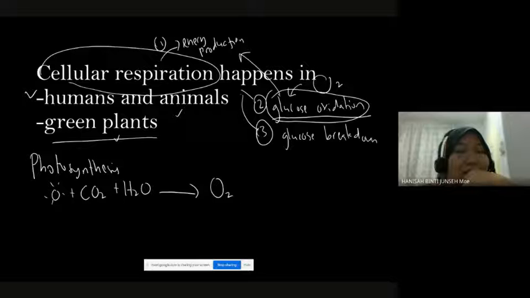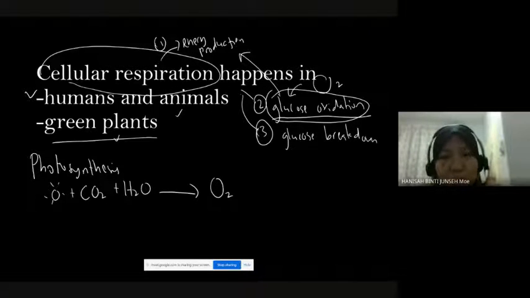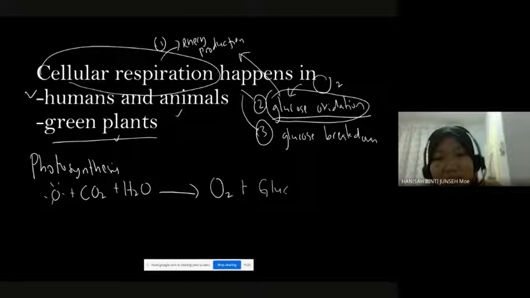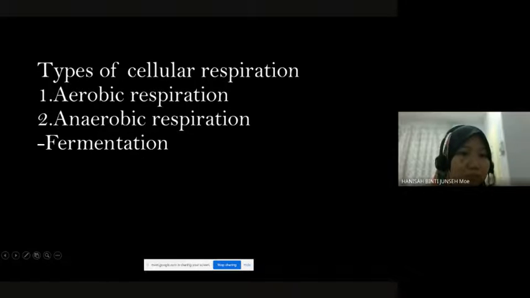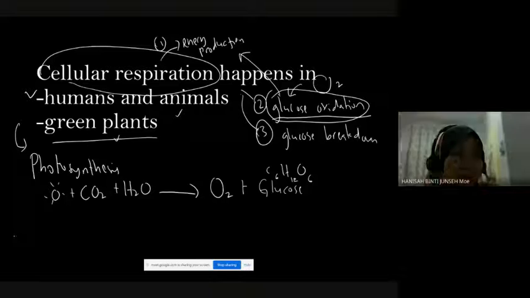Photosynthesis, the basic one. Plants do photosynthesis in order to... kenapa plant? Why do plants do this photosynthesis? Eat. When we eat, we need food. What is the type of food in plants? Glucose. Sikit sebut ni glucose. Okay, teacher tidak clear tadi. Glucose, which is C6H12O6. This is photosynthesis. Now we're talking about plants. Now we're talking about cellular respiration.